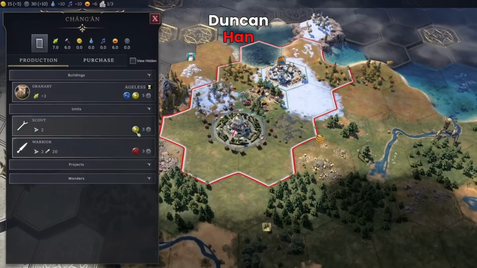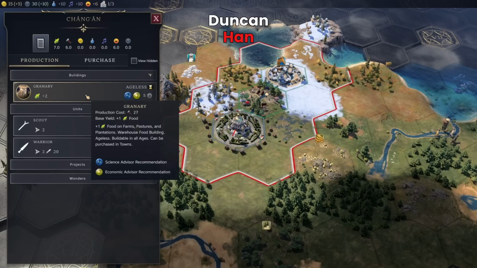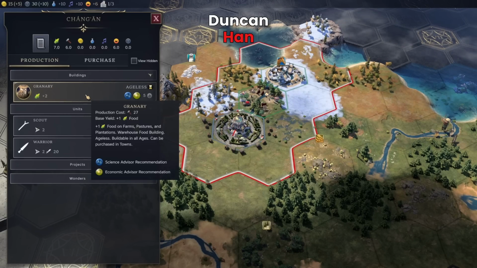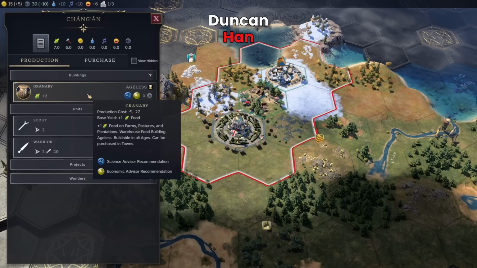What's the colour when I put down the granary? Why is it yellow and green? So green, I think, means there's nothing underneath it. Yellow means there's something underneath it, so it will pick that up and you'll have to place it down again. Right. +1 food on farms, pastures. Are there adjacency bonuses and stuff for these things? There are adjacency bonuses for buildings, yes, but I don't think the granary has an adjacency.